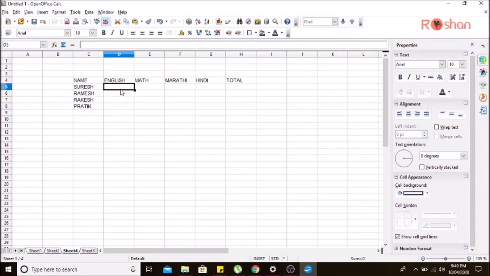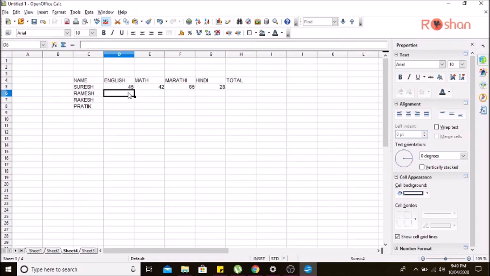Okay, so now I enter the marks. So we entered mark 40. I just type here 45, 42, whatever the marks. Then this one is too low, so we can say it's 28.